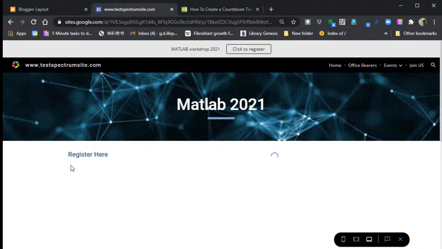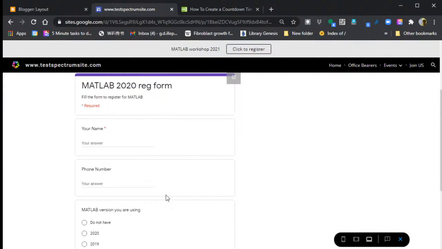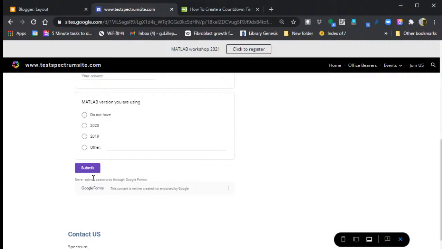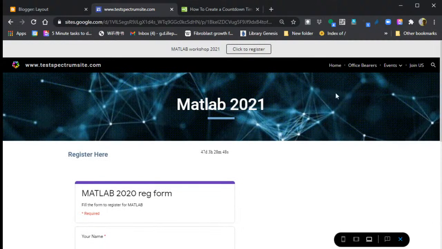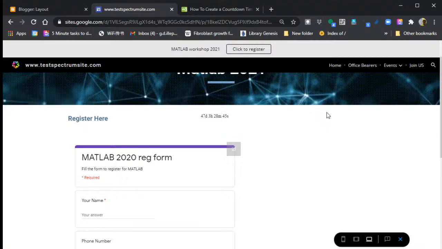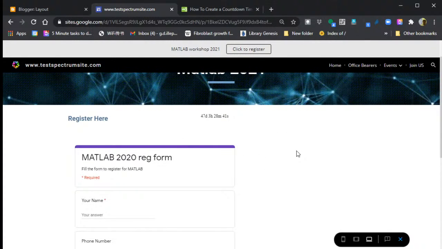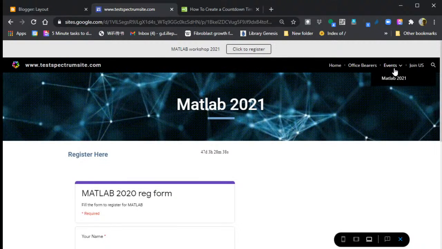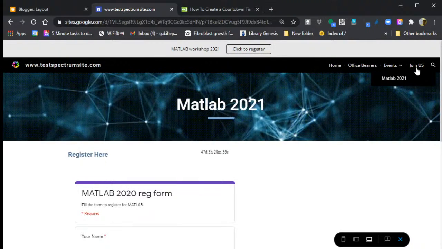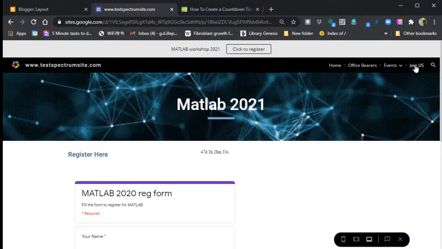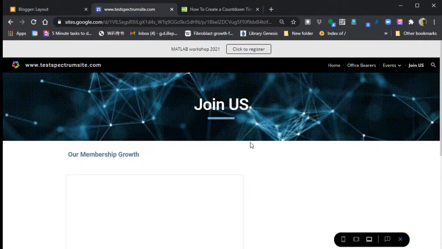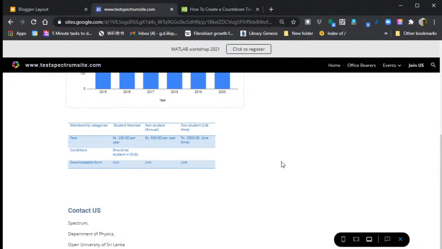In the subpage, we embedded a Google form, so that when someone fills this in and clicks the submit button, the Excel sheet will be automatically updated. If you want, you can show those details as well, and show a graph saying how many people have registered so far. Then we learned how to create embedded code like JavaScript and also embedded HTML code. That basically brings us to the conclusion of the website development with Google Sites.